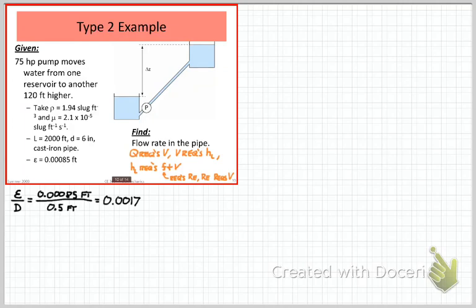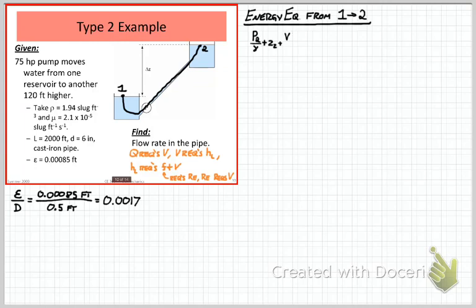One thing we'll need to use the Moody diagram is that ratio of the roughness length epsilon to pipe diameter, calculated here as 0.0017. And then our strategy will be to establish points 1 and 2 at the water surfaces and apply the energy equation from point 1 to point 2. And so you can see I've written out the full energy equation to describe the flow path illustrated on the left. By choosing the points that we've selected, pressure at the water surface we can assume to be 0, velocity of 0 in the reservoirs, and if we assume that Z1 is equal to 0, so we set our datum at point 1, we can zero that out as well.